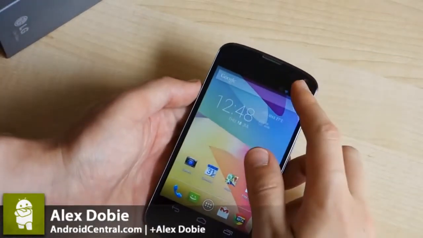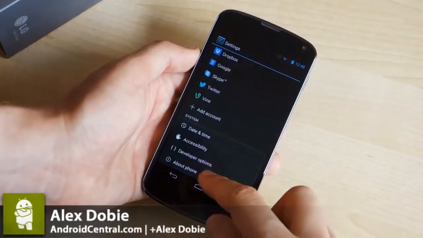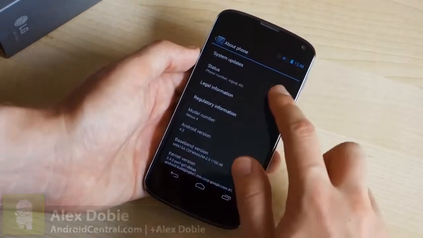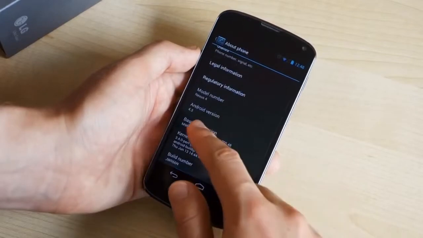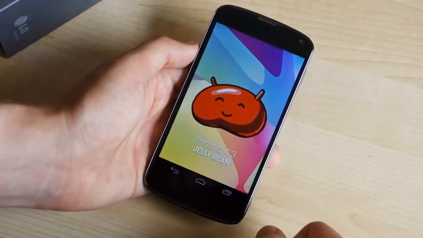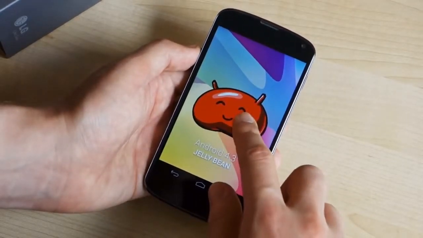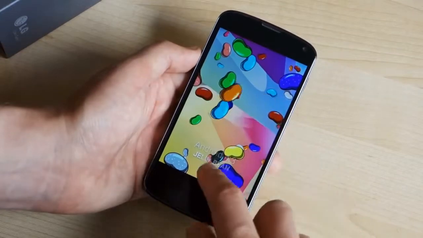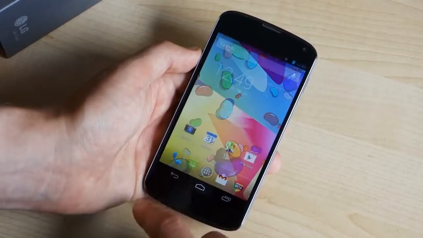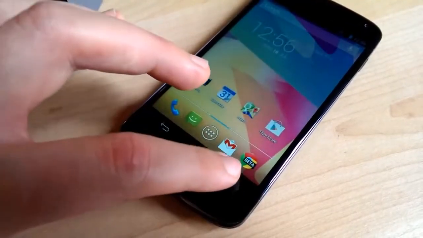We've already seen Android 4.3, an unannounced, unreleased version of Android, leak out for the Google Play Edition Galaxy S4. So we've got the same version number, same build number here, now built for the Nexus 4. Same OS, different device. And as you can see, it's much the same experience we've come to know and love in 4.2. As we saw with the earlier leak, 4.3 isn't quite as big an update in terms of user-facing stuff, but there's still some new things to take a look at, and that's what we're going to do here today.